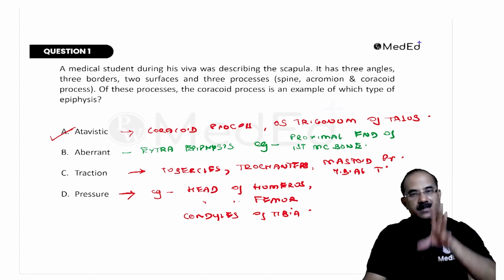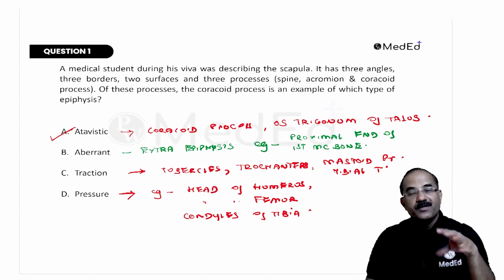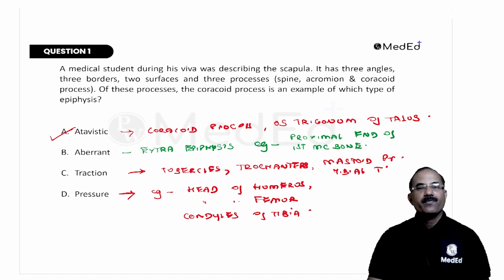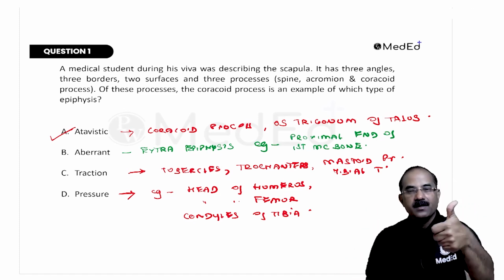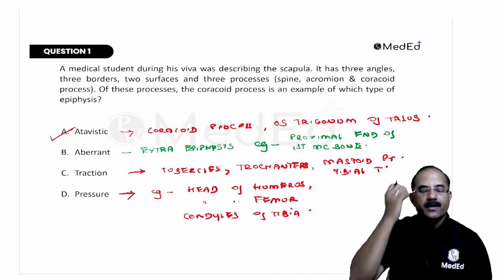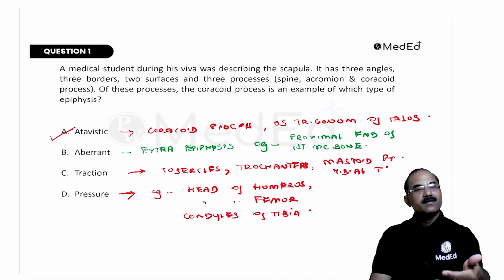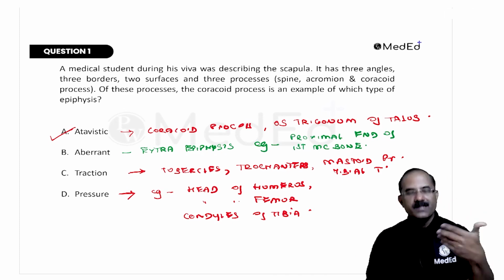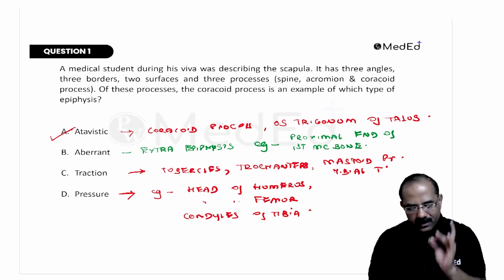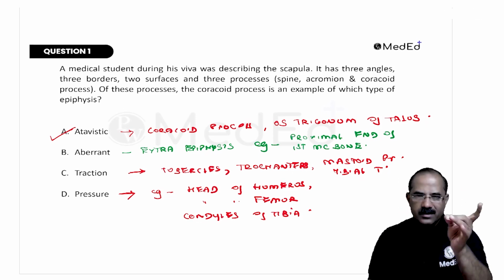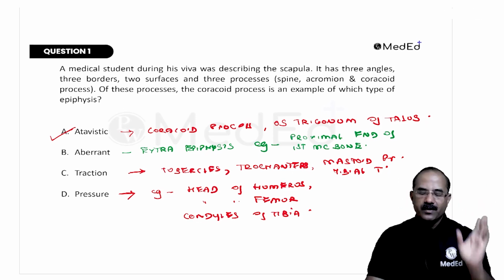So just remember the examples, you get MCQs on these types of epiphysis. Are you able to follow this? If it's clear, just put a thumbs up. I'm looking at the screen, so I'm able to see your comments. If you're not able to follow anything in between, just ask me. Okay, fine, perfect. Coming to the next MCQ.